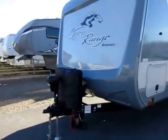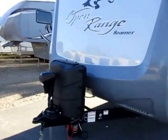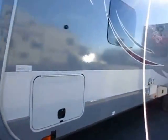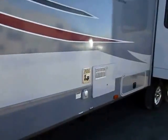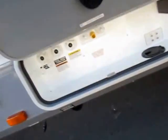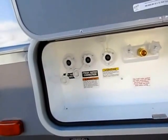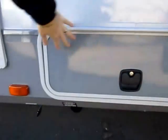Of course, power awning, power tongue jack. You're going to see all that kind of stuff on a big coach like this, bigger propane tanks. I'm not going to bang up a lot of time on those things there. I do like this though. It does have an enclosed docking center. That isn't usually found on travel trailers, so you can have all your hoses and stuff hooked up in here, and that keeps all of your water from freezing up as easily.